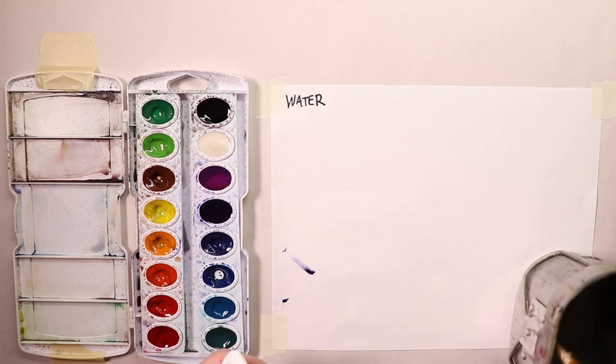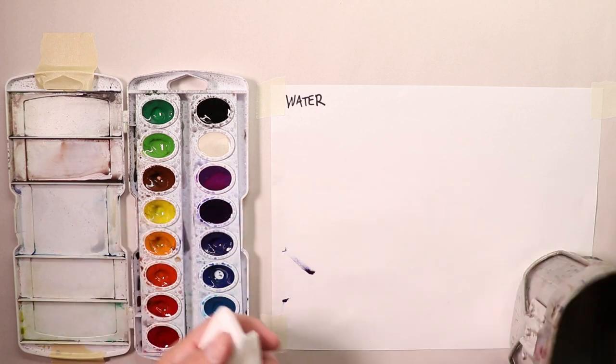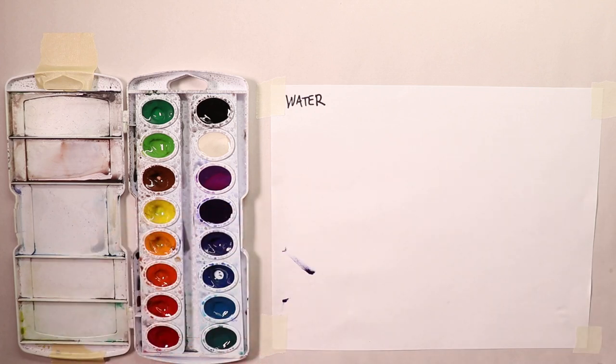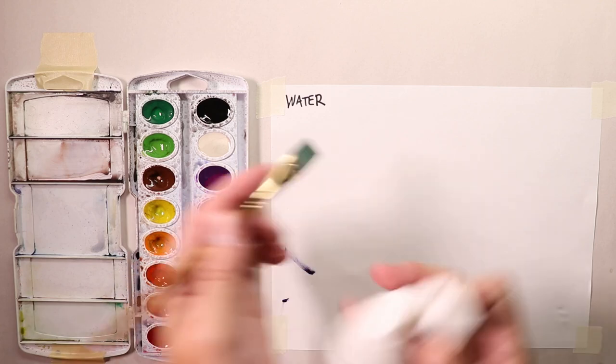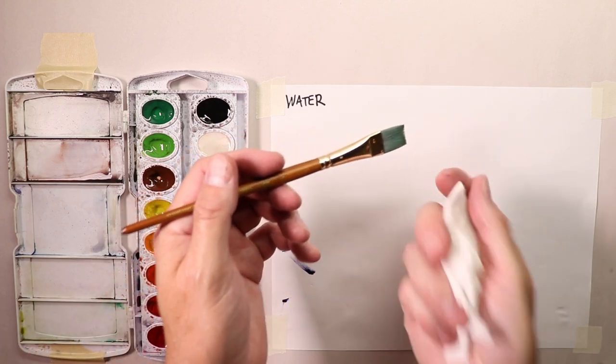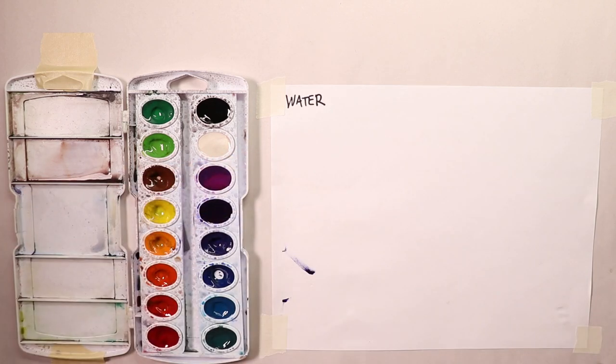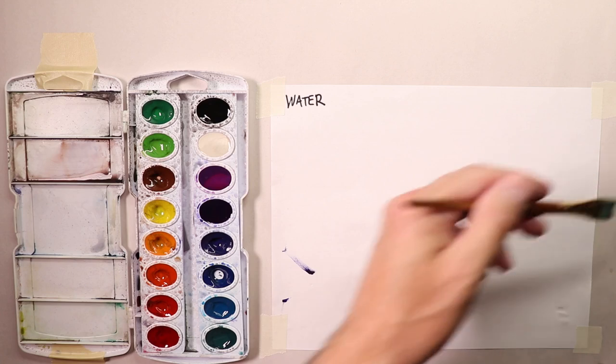And I always rinse my brush, dry off a little bit of water, go in and get my paints, do my painting. If you're left-handed, you'd probably be doing something different. You'd hold your brush in your left hand. You'd have your tissue in your right hand. Your water bucket would probably be over here, and your palette would probably be over here or over here.